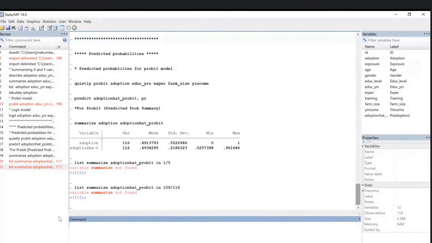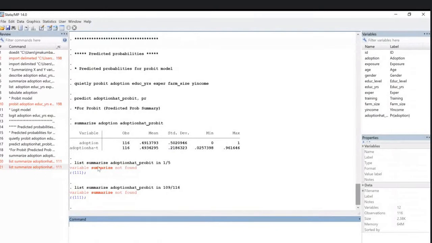Variable summarize not found. Okay. We have managed to do a general summary, but here I think it's an issue of typing, which is giving me some error.